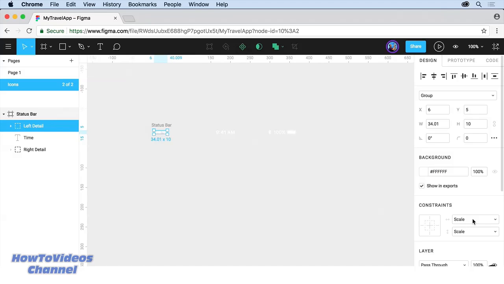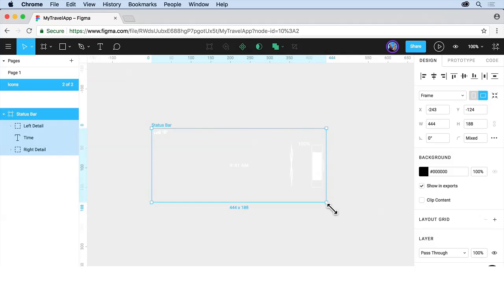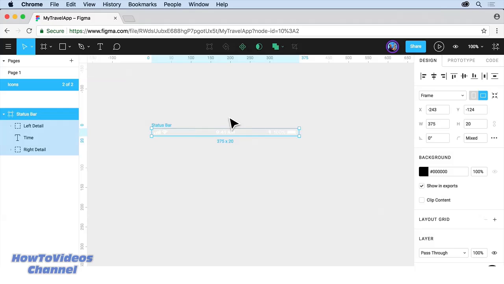If you don't want that to happen when you change a frame size, you can come here and choose like left and top. Just stick it in there, or center it, or do something like that. That way, if I click back on the frame and resize it or scale it, you'll see what it does. All right, let me undo that, Command-Z or Control-Z. I wanted to point that out because if you start messing with the frames with content on them, you'll see different things happening.